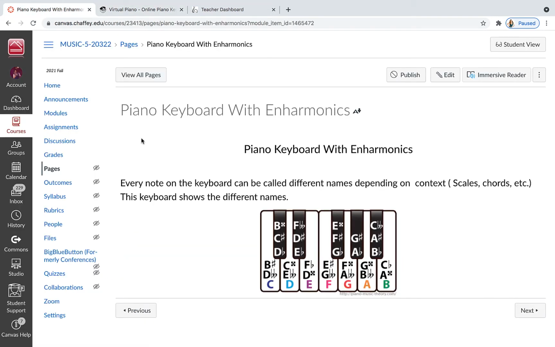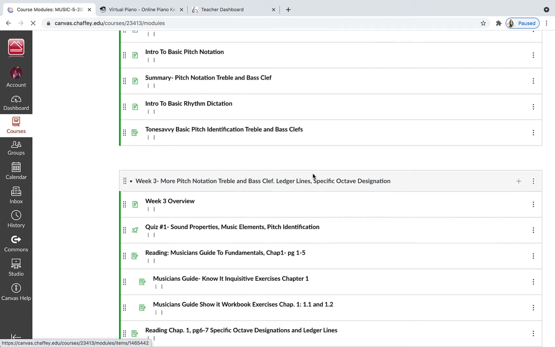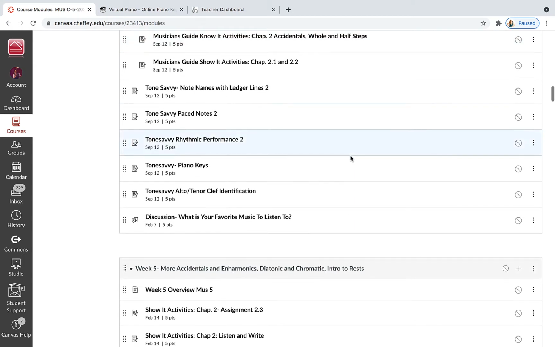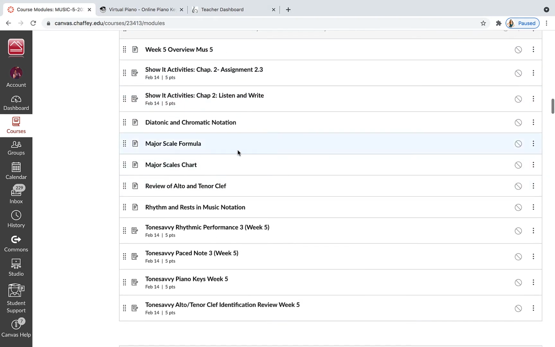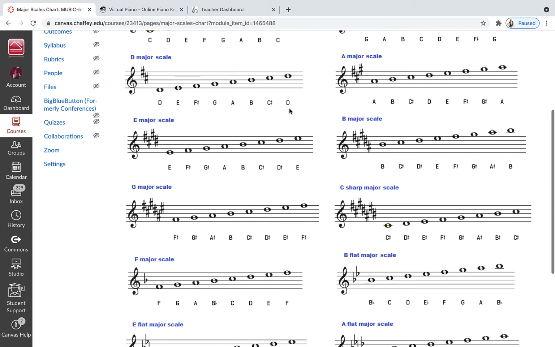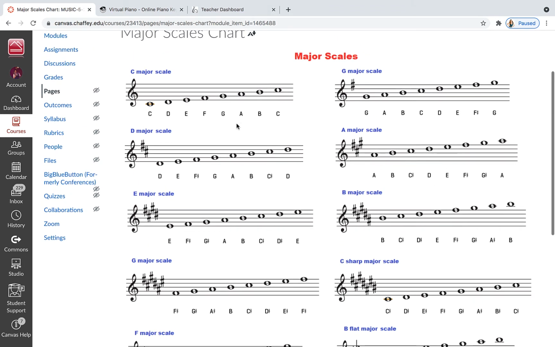Let me see if I can show you what I mean by that. Go over here. You get a chance to see some of the stuff that's coming up. All right, here's some major scales. We'll be getting to that the week after this, but let's take a look at this. In a D major scale, this means all F's are sharp, all C's are sharp.